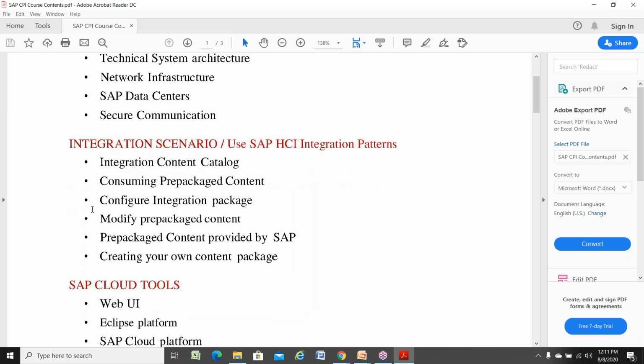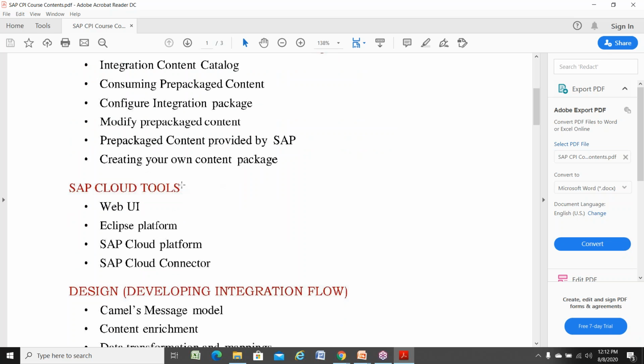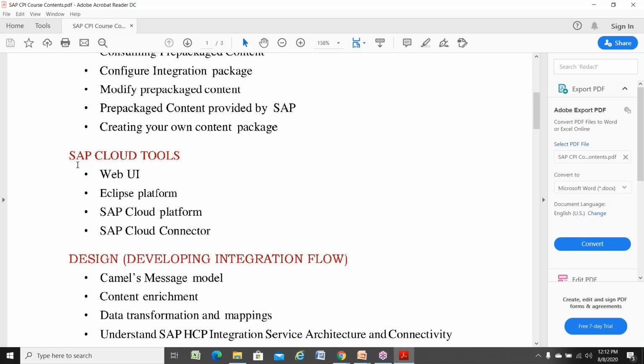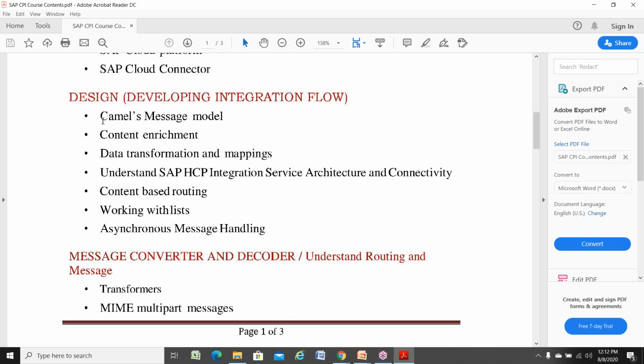Then I have already mentioned that it comes with some pre-packaged content, like iFlows and existing iFlows as exemplars. I have also mentioned the SAP Cloud Integration development tools, Web UI and Eclipse. Then I have explained Camel's message model; I will deep dive into that area in our next sessions.